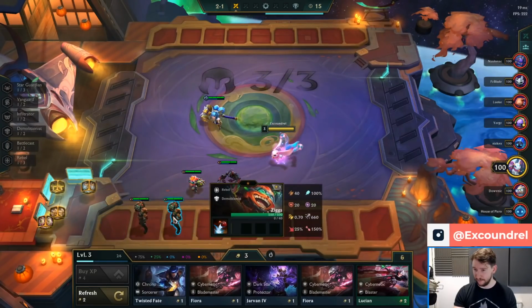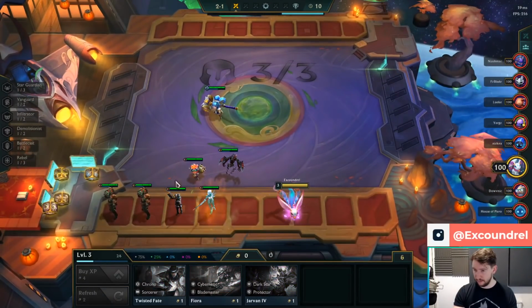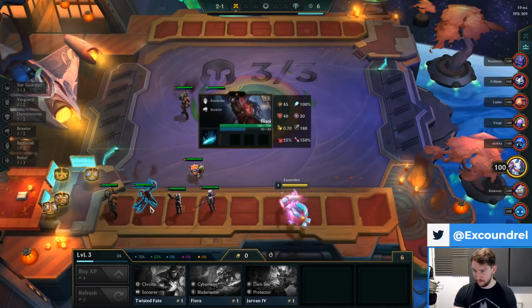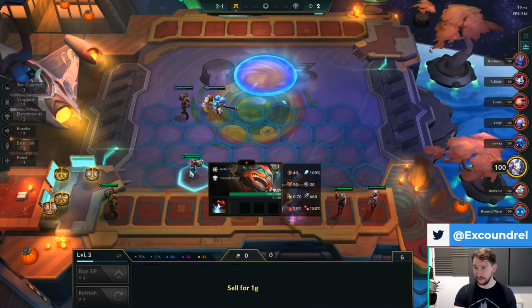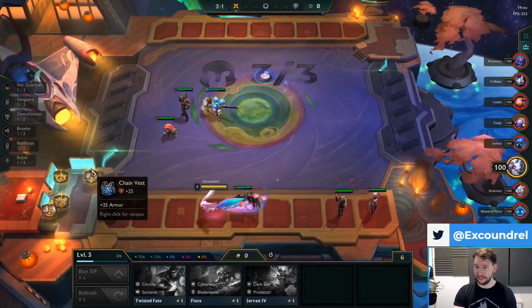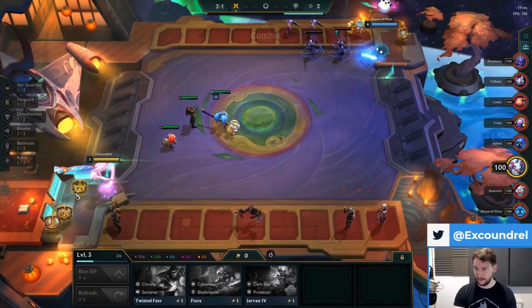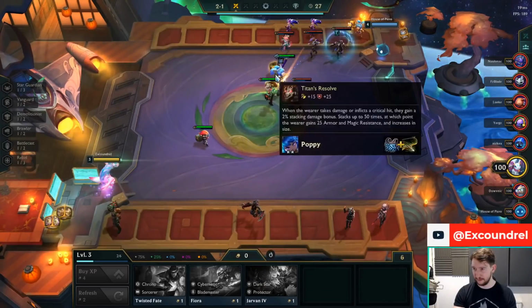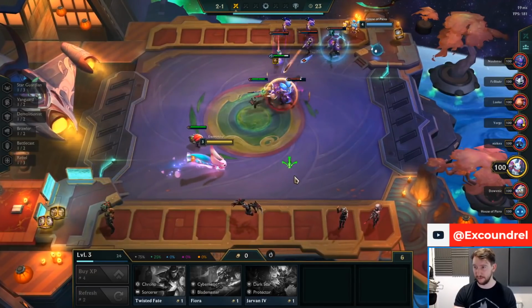Honestly, I haven't really got... If I win, I'll buy the Fiora. If not, I'll just sell the Nocturne. I certainly don't have... Should I just make Titan's Resolve? Yeah. We'll go for Hand of Justice, Titan's Resolve.